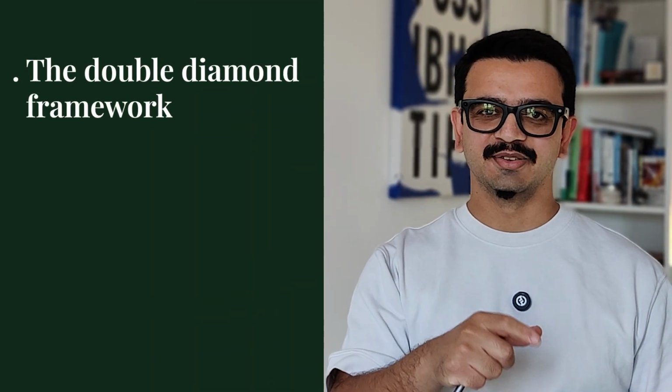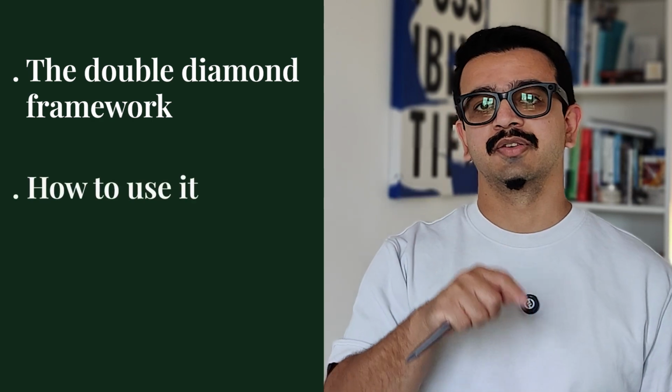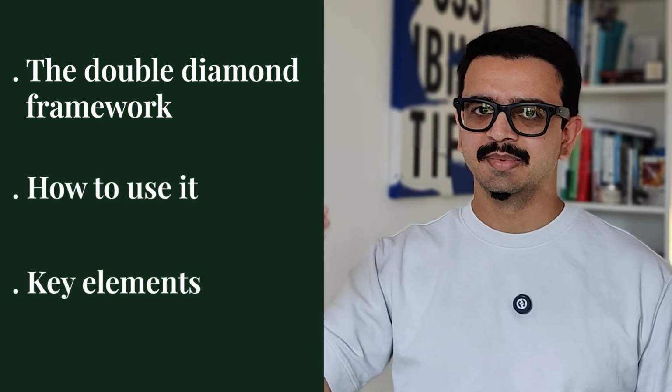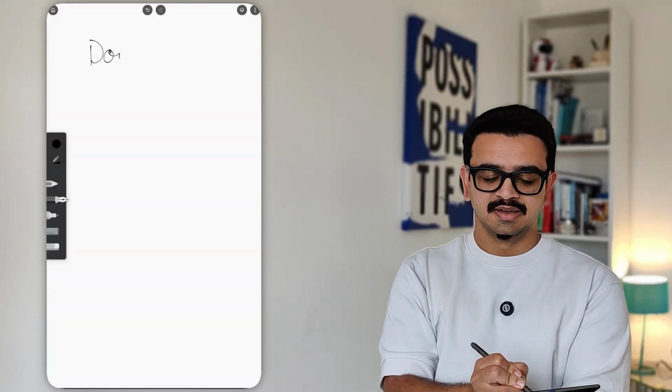So today, here's what we're going to cover. We're going to talk about the Double Diamond framework from the Design Council. We're going to talk about how to use it on your journey from clinician to founder. And we're going to talk about some of the key elements that you're going to get out of it at the end.